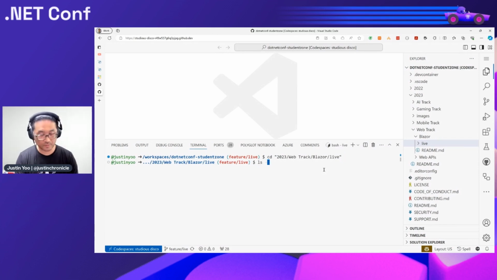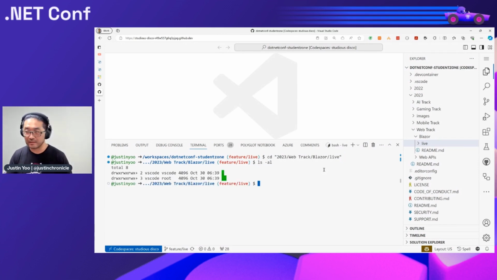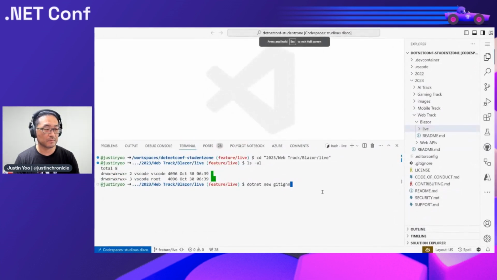Now, in here, nothing. What we are going to do now is to create the Blazor application. But before doing so, we need to bootstrap and tidy up a few things. So let's run dotnet new gitignore.